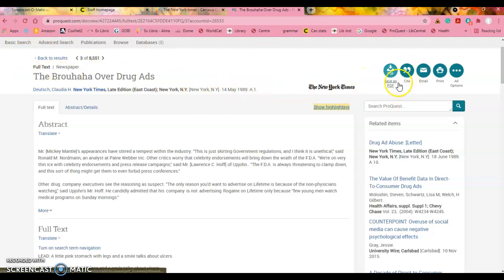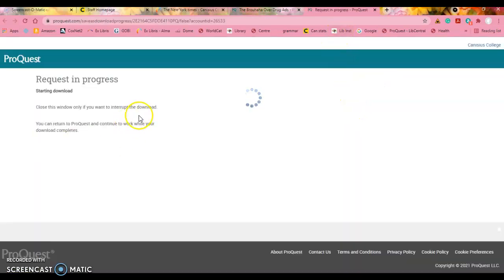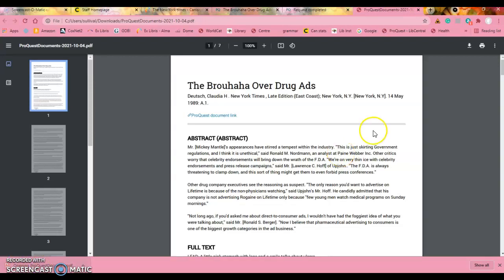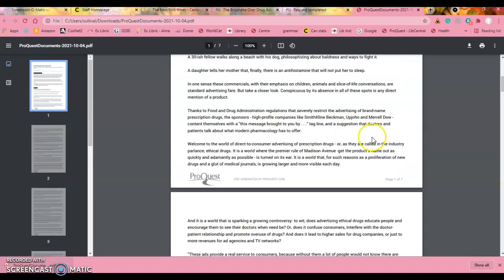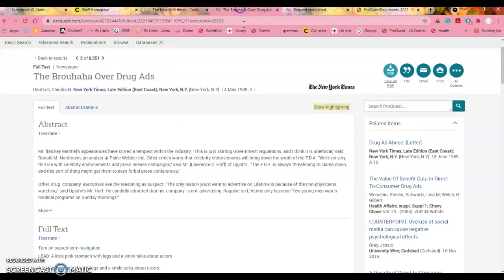This is from 1989 too, so in case you're looking for something newer, you may be like, oh, I don't want this one. But if you want to save it as a PDF, you can click there, and it will download it for you. And it may give you a little bit nicer of a read right here. Click back to here, or you could just print it as is.